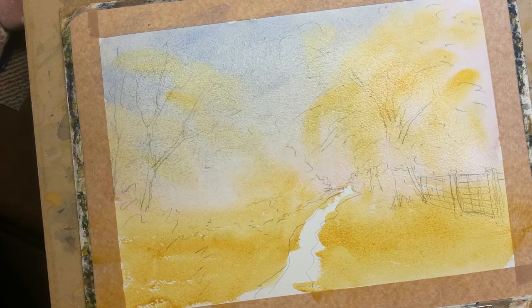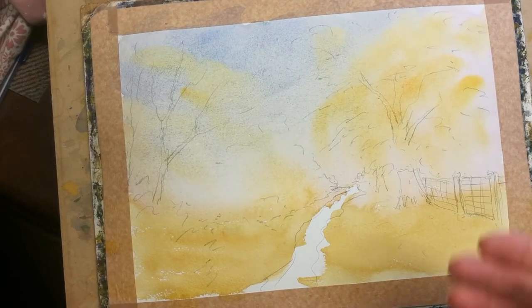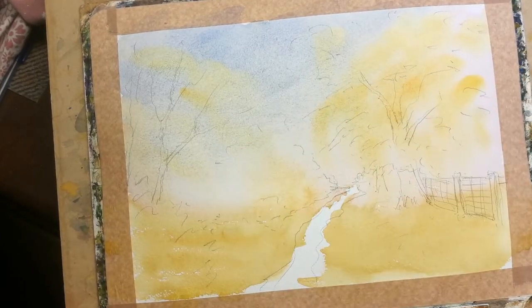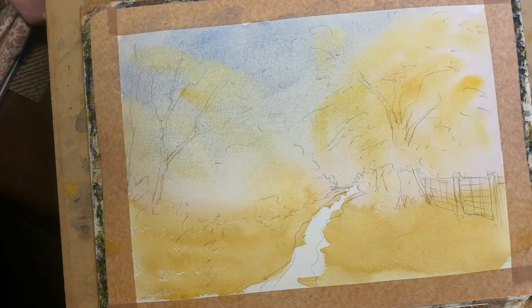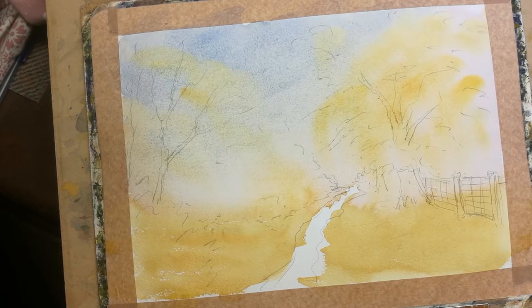So what are we looking at? Just a few minutes laying colour on and allowing it to completely dry. Well, it's pretty much dry. Could do with another moment or two, but a little bit impatient this evening, so I'm going to try and bash on and do just a little bit more to it in the distance, really. I don't know why I'm so impatient, but there you go.